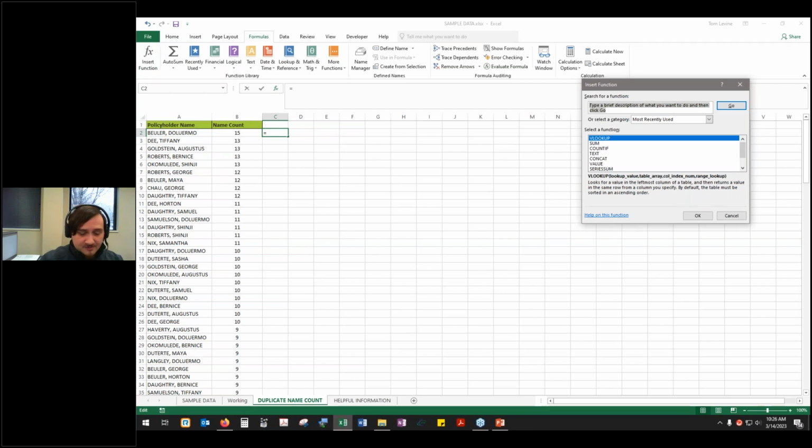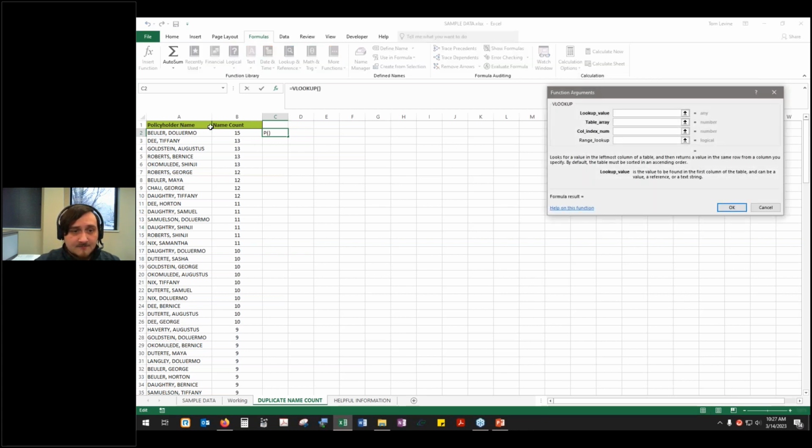So I insert VLOOKUP, go, and find my VLOOKUP function. Hit OK. Select our name as reference, and then go to the table array.